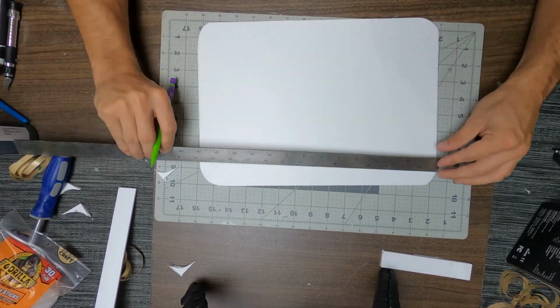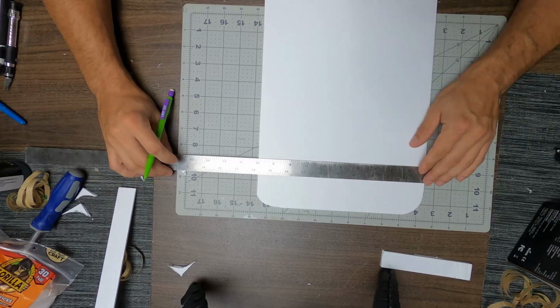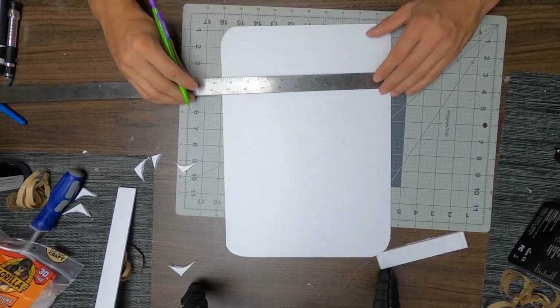Once it's all cut out, you'll want to mark lines at 1/2 inch in all the way around the whole piece. Go ahead and carefully cut out the inside piece of foam, and you'll have your outside bezel.